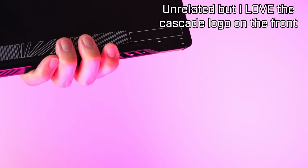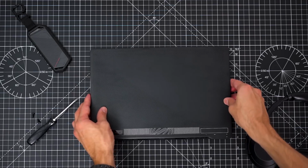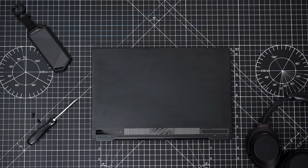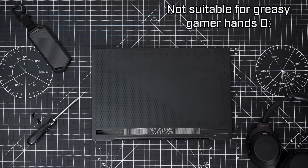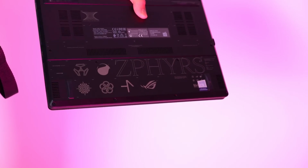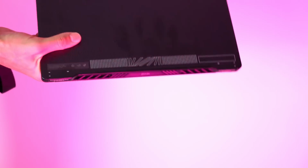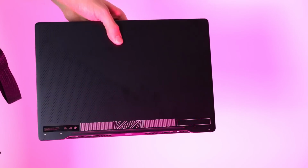And I know what you're thinking at this point, yeah, that's all very well and good. You've got some graphics and little designs and things like that. But the lid is actually where things start to get more interesting still. It is a little bit of a fingerprint magnet. I don't know if that's coming out on the footage. Apologies if it is. But you'll notice these perforations that go across the whole lid. Again, very industrial looking style. Kind of reminds me of that perforated board material used to build things. Yeah, it resembles that in some way.